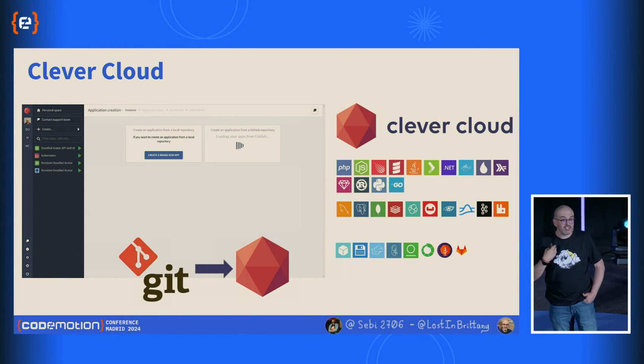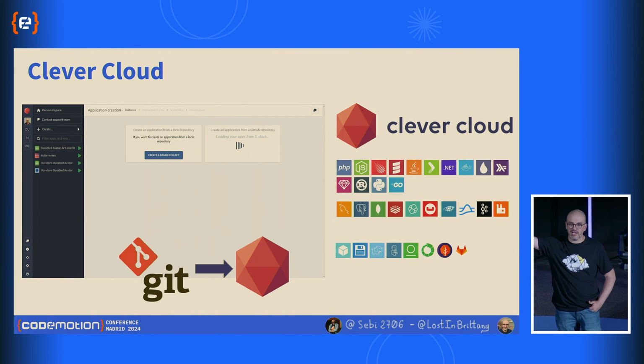It's an example. It's the company I work for, but there are others. Products that do Git to prod. In fact, you put your code, your Java application, your Python, Node, whatever, in a Git repository, and with a PaaS, Platform as a Service solution, you go Git to prod, deploying in one or several instances with the rules you want, with the database you want. As a developer, you only need to learn to develop your Java, Python, or whatever code.